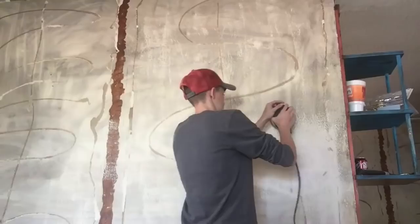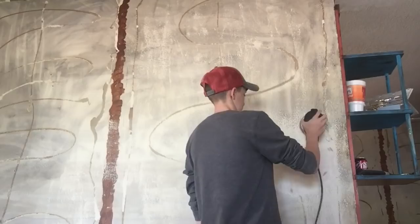So after we took the paneling off, we wanted to sand the old sheetrock down before we decided to paint over it. And just a pro tip, whenever you are sanding older sheetrock, this one specifically had a lot of glue on it from the paneling they had on it before. So just make sure you get all of it down so you won't have lines in your paint.